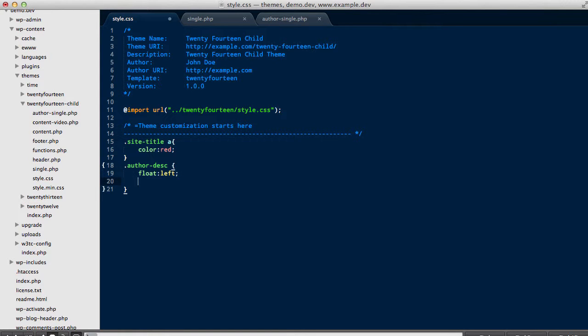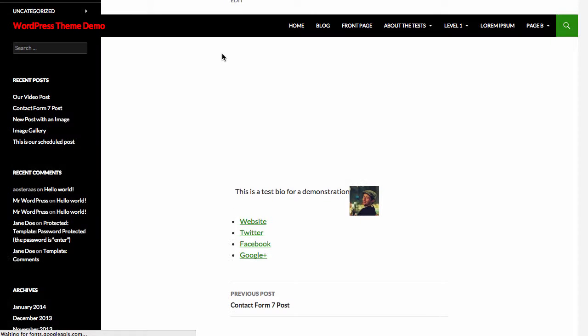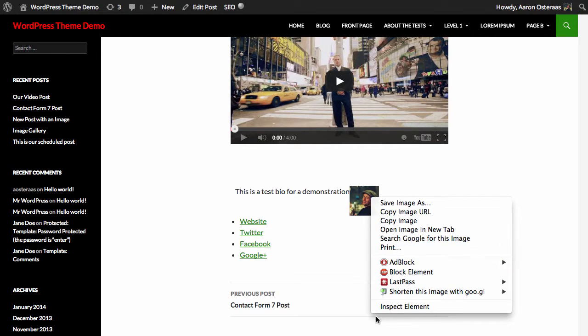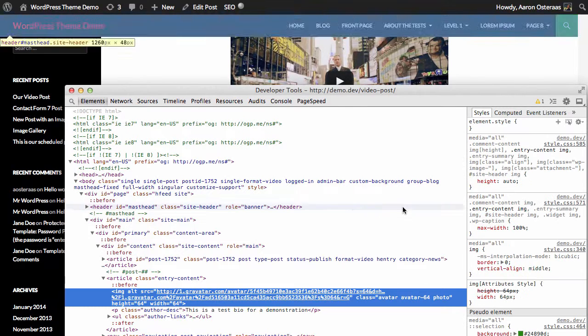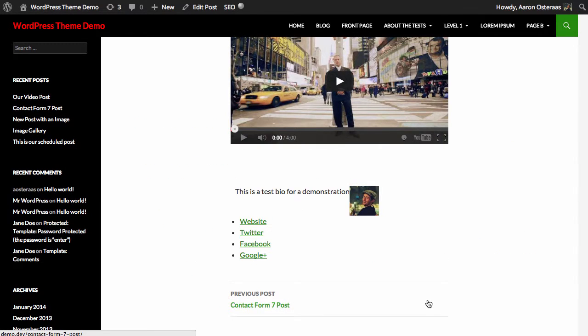and there's no padding there next to the image, so what we're going to do is add some padding to the left there, and we'll just put in 10 pixels. It's not a huge value, and we'll jump back here and refresh. And unfortunately we can't see that because we need to actually make the image float over to the left as well, unless of course you want it on the right hand side. So we just use the web inspector and inspect element, and you can see here it's actually got a class of avatar 64 photo. So we can get away with just using the avatar class.